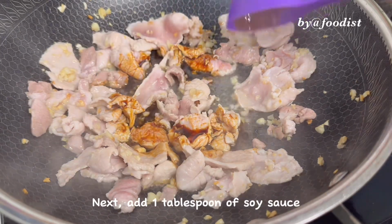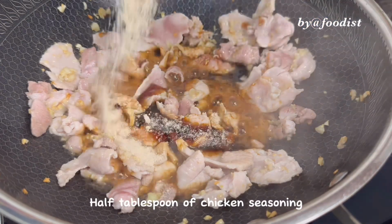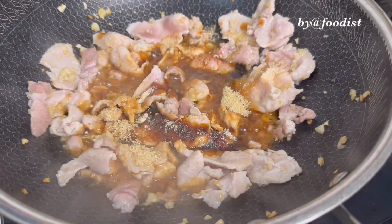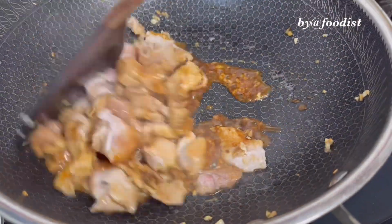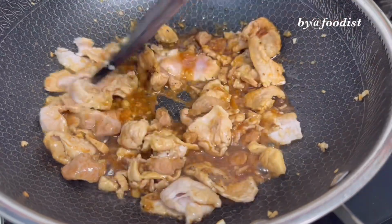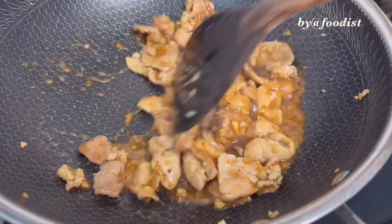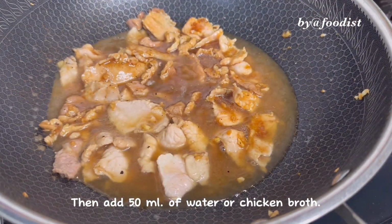Next, add 1 tablespoon of soy sauce, 1 tablespoon of oyster sauce, 1/2 tablespoon of chicken seasoning, 1/2 tablespoon of brown sugar and black pepper, stirring all the while. Then add 50 milliliters of water or chicken broth.